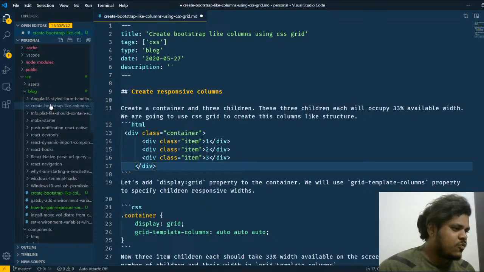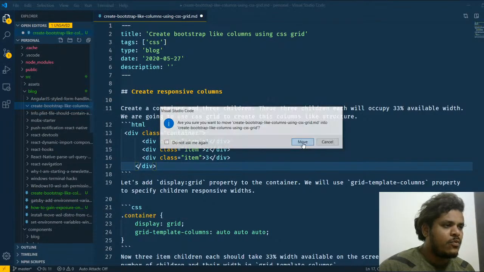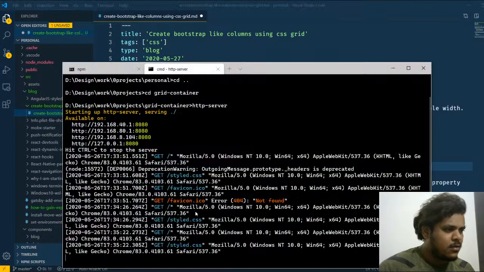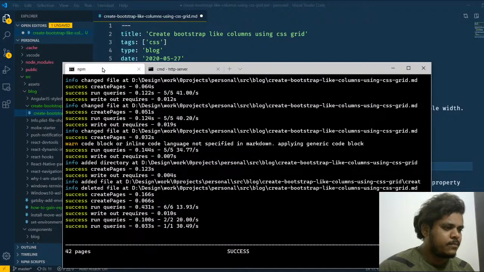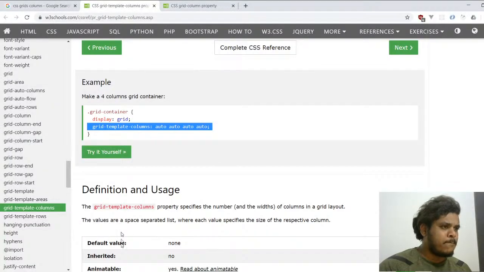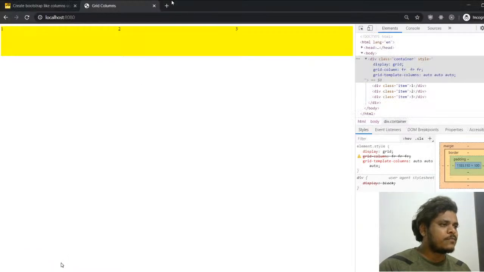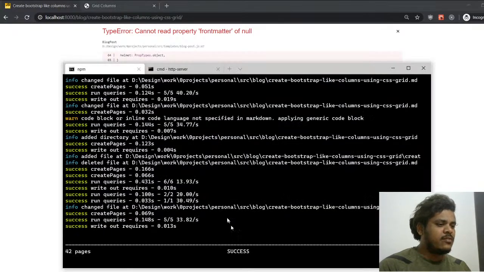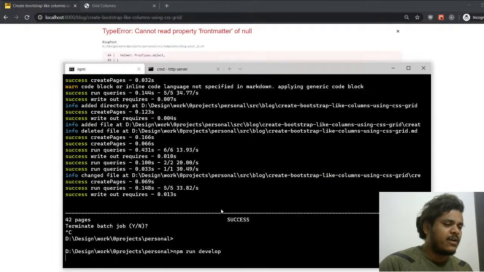Let's move this here so I can add a picture. I'll probably have to restart the server. I need to restart this because I just moved the file.